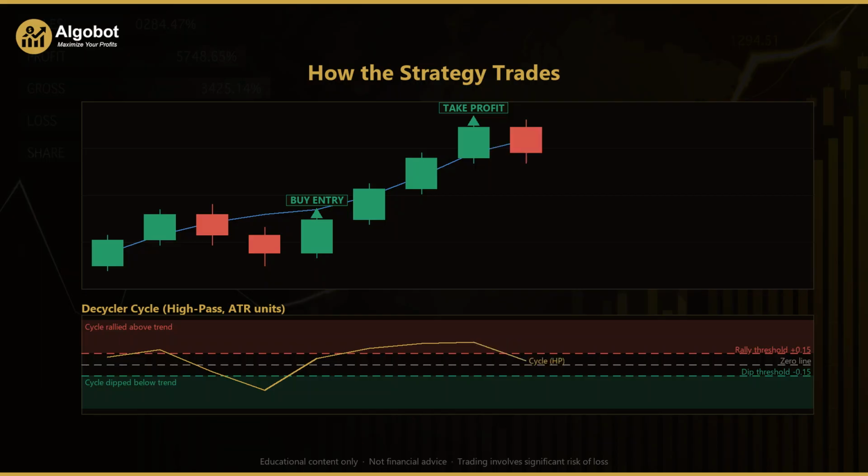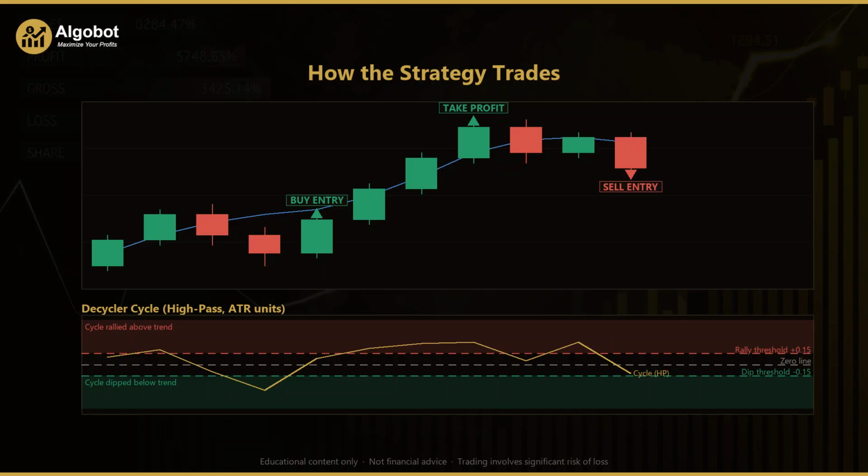The stop loss is placed a set ATR distance below, structurally beneath the recent pullback low, and the take profit sits above at the larger ATR multiple, giving the default 3-2 reward to risk shape. From there, the trend does the work. The next candles push higher, each one closing above the blue line, and the cycle stays firmly positive. Price reaches the take profit target marker on the 8th candle, and the long is closed.